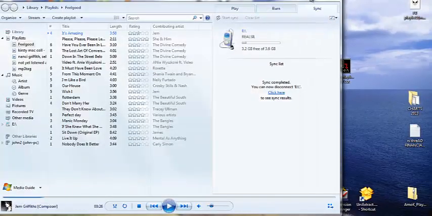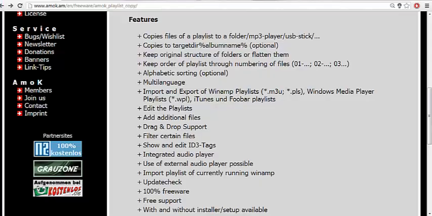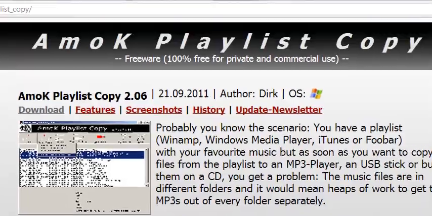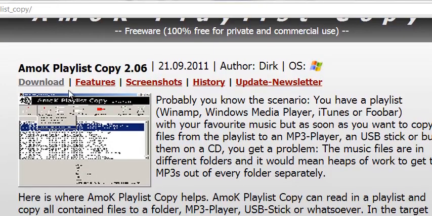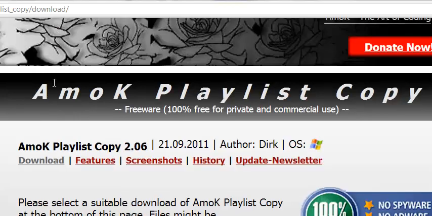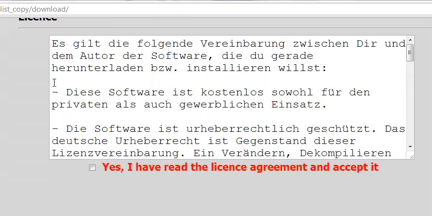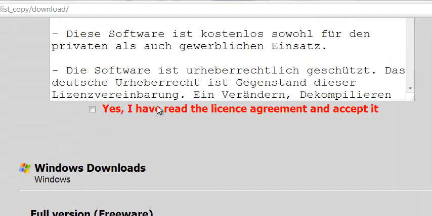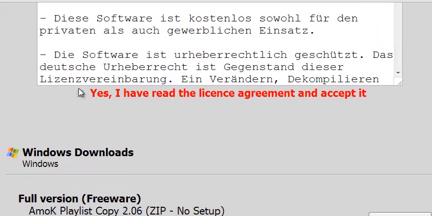So, ready to start. First things first, you're going to have to download the program. Here it is, the link's at the bottom. Click on download. You'll have a choice between an installer or a simple zip file which is portable.